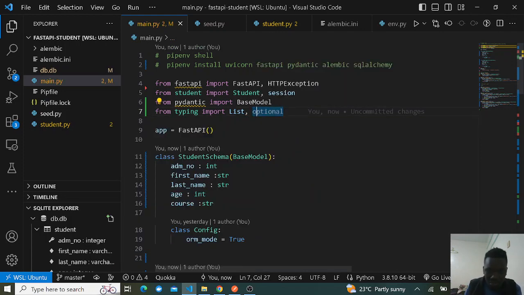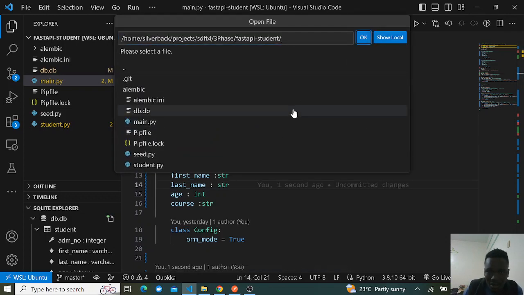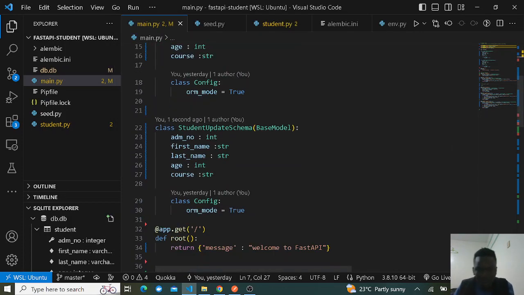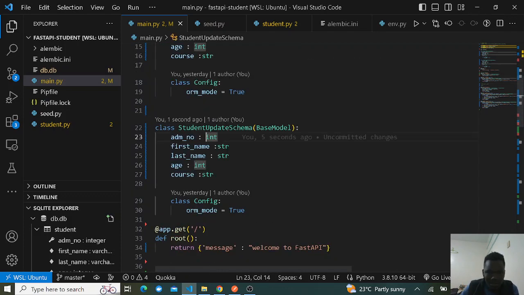It has to be capital O, because this will represent the optional field. So with patch, of course, we'll be updating some and not updating some. So I'll make this one optional.